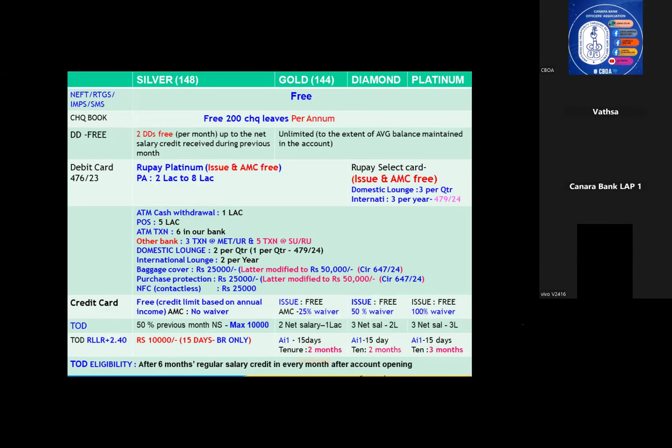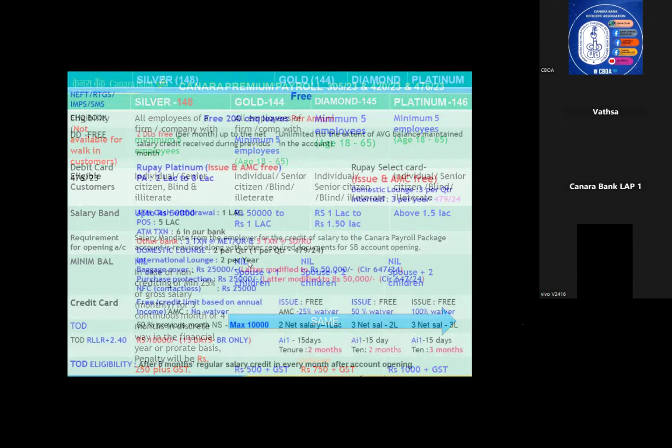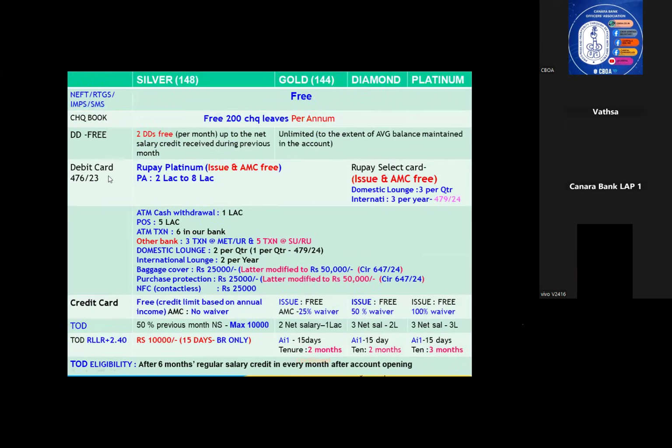But I would like to repeat wherever the changes are, or wherever questions can be asked. One thing they can ask about is the age, 18 to 65 years. Second, the variant is based on the salary. So they can quote some category and ask what salary has to be maintained, or they can give the salary and ask which category it will fall into. So this portion is important. Third, whether the debit card is free, whether AMC is free, whether issue is free, that they can ask, and the number of cheque leaves they can ask.